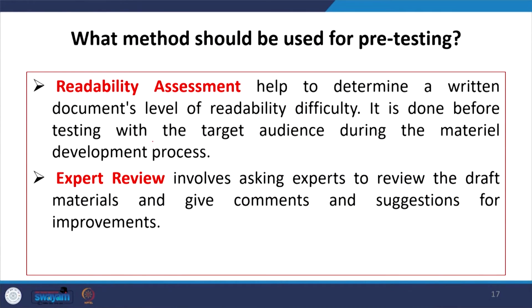Then another method for the pre-testing stage is readability assessment and expert review. Readability assessment helps to determine a written document's level of readability and its difficulty level. It is done before testing with the target audience, during the material development process. Expert review involves asking experts to review the draft materials and give comments and suggestions for improvement. Okay, so those are also important.